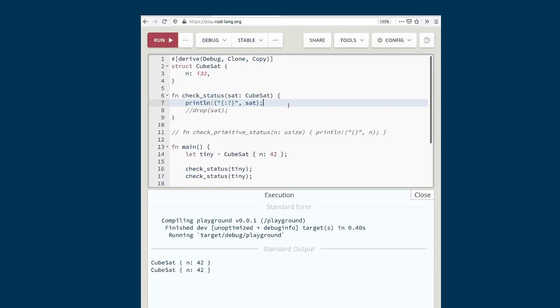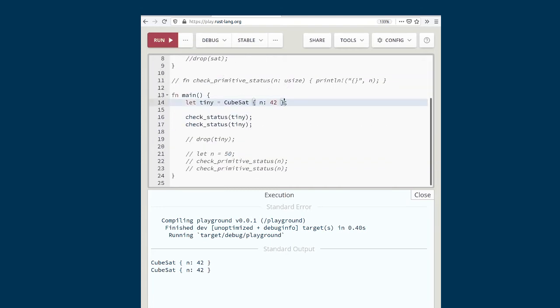The isize type has a sign bit. And when that's flagged, we're talking about a negative number. And when it's not, we're talking about a positive number. That allows us to represent negative numbers.